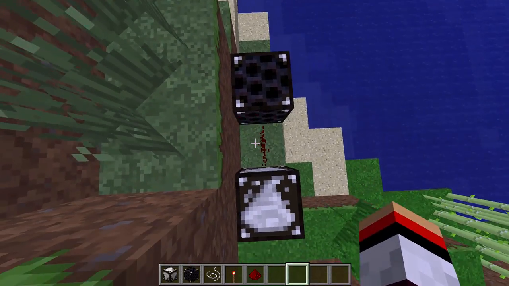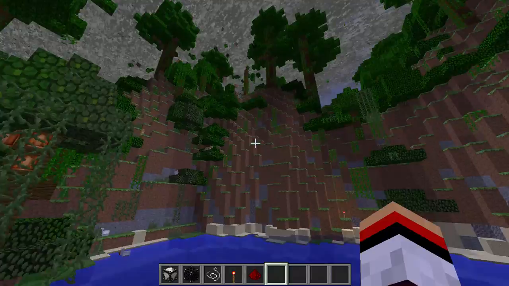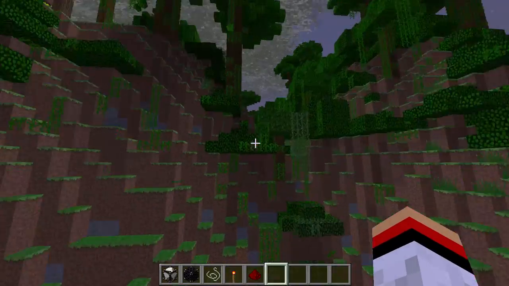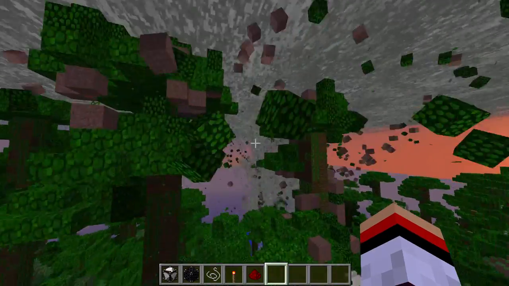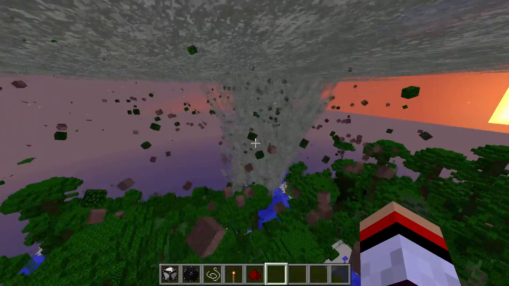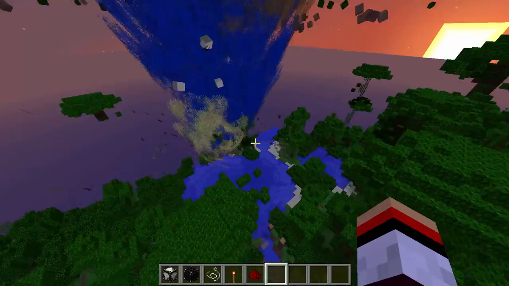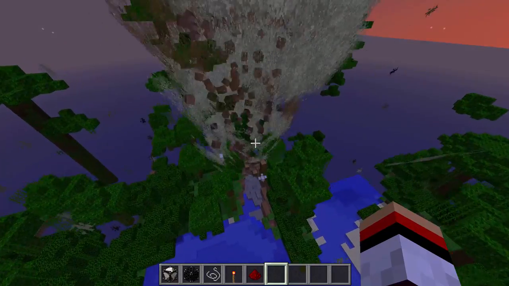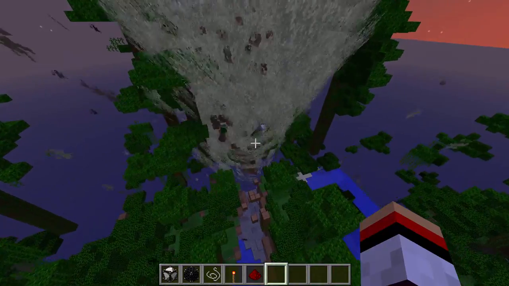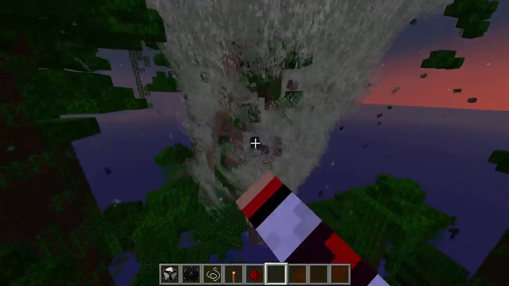You don't have to do that, you can take that out. You just have to be near like that. Oh god, it's a bit of lag here. But let's look, this is a really amazing one. This is the tornado one. Basically, it sucks up everything in its path. It's that good. And it's really cool because if it hits water, it will turn blue.